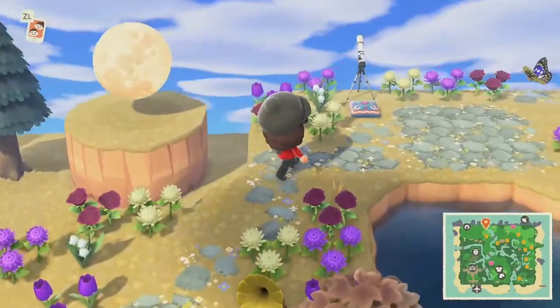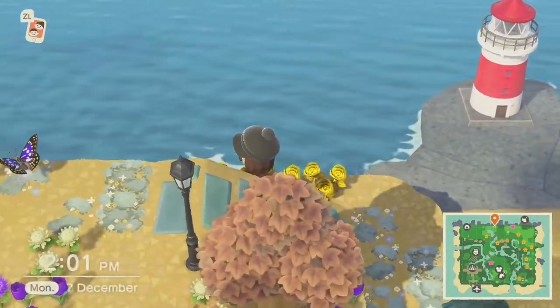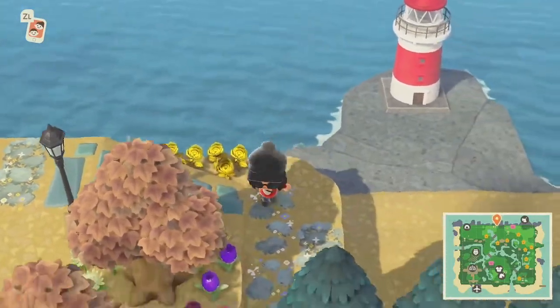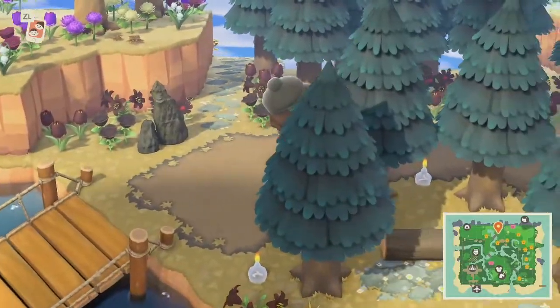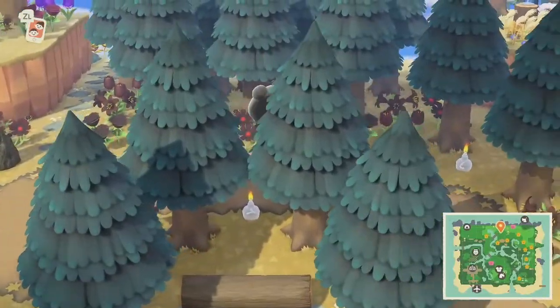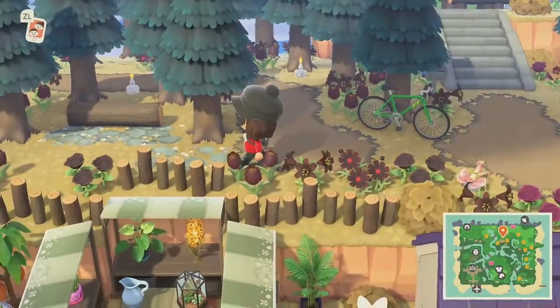I love this park. It's very peaceful and open. This is where I've hidden my golden roses because I don't like them, but I don't want to get rid of them either. This is my spooky forest, which I also adore. You can get lost, so be careful when you roam around it.